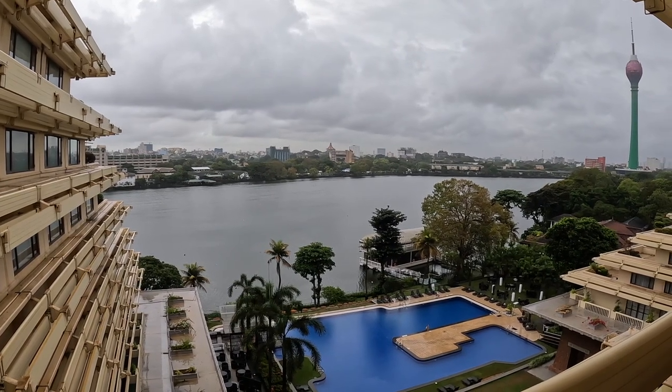Here's a better view with the window open — a gorgeous view of the lake, a little bit of Colombo including the Lotus Tower, and the pool. One thing I'm not used to here in Sri Lanka is that they ask for your passport whenever you check into hotels. I don't have my passport on me because I'm afraid to lose it — that's a whole process. Check-in took a little longer than expected but we are here now, and I'm looking forward to this one night at Cinnamon Lakeside.